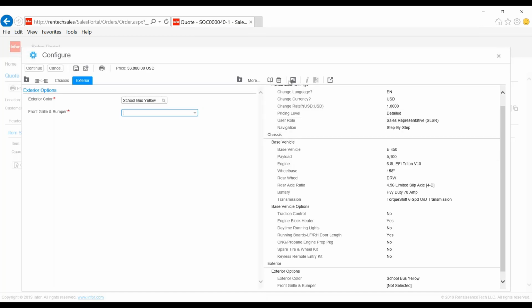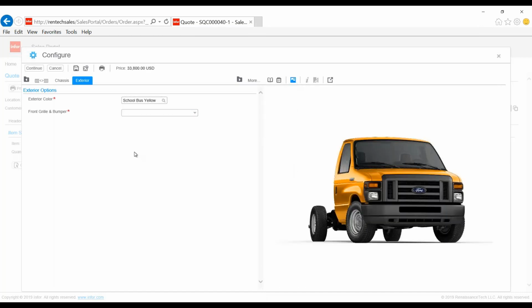So we're going to actually go with school bus yellow because I think that's really fun. And if you have a visual product, you can display that over here. So as we make changes to the different colors, it's going to change it over here on the right-hand side. I know this is more or less, if you have a very visual product, it would be a better fit for that. So it's going to be displayed over on the right-hand side.